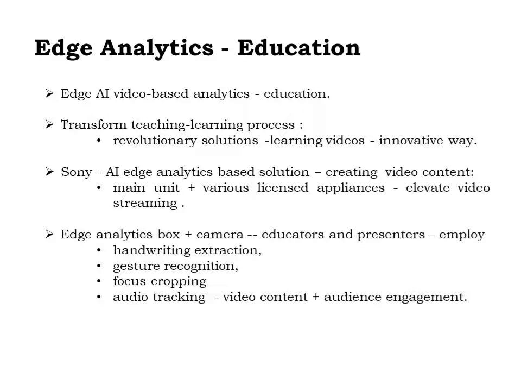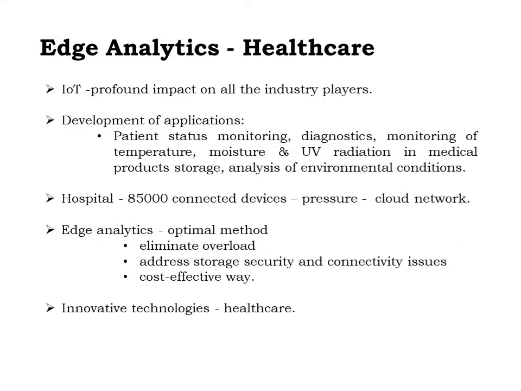of audience engagement. Healthcare is another area where IoT continuously makes a profound impact on all the industry players. It is actively used in the development of applications for patient status monitoring, diagnostics, monitoring of temperature, moisture, and UV radiation in medical product storage, as well as analysis of the environmental conditions. On average, a hospital deploys up to 85,000 connected devices, creating a great pressure for the cloud network.